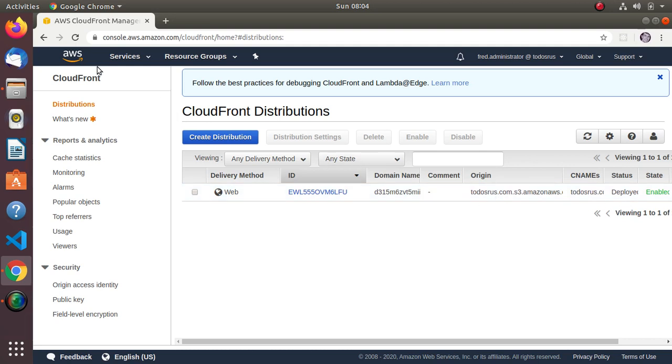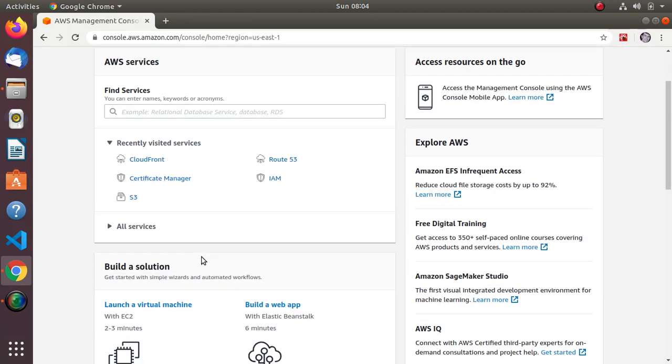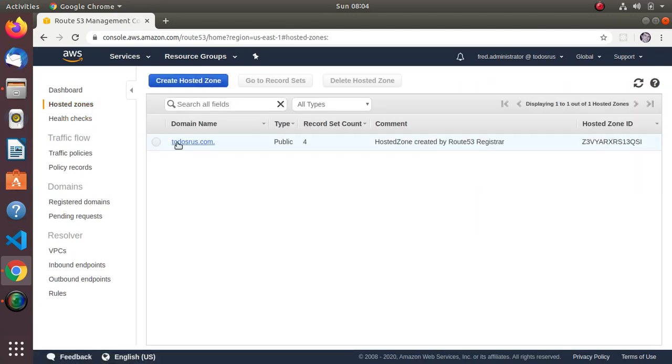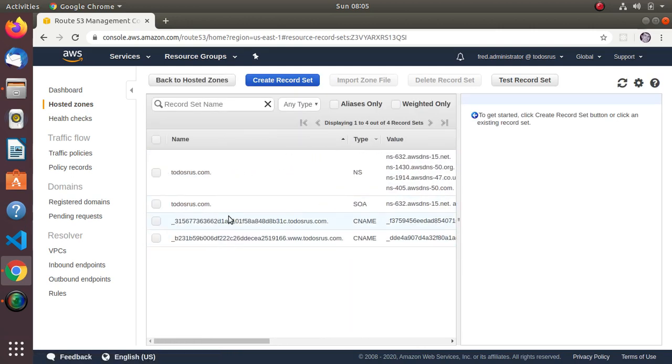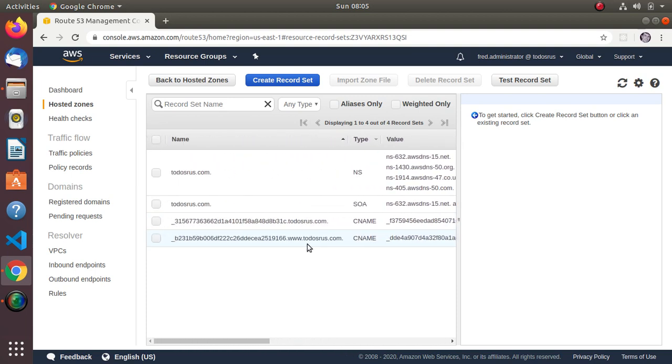So one of the things I wanted to see was, a couple of things got done for me, and I wanted to just observe them. One was when we set up the certificate, it said it created some entries in my zones. So let's see what it did. And it did create these entries. See these two bottom entries here? These were created automatically when we tried to do the HTTPS, TLS certificates.